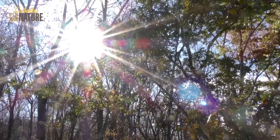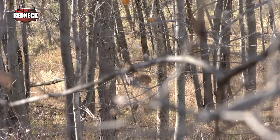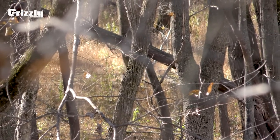About 10:30 now. Mike and I are gonna start packing things up. We got a lot to do this morning, so we're gonna get down. But it's been an awesome sit. Other than obviously killing the buck this morning, we saw a lot of deer just kind of moseying through back here. Like we talked about earlier, we're pretty close to a couple doe bedding areas, and we just saw a lot of late movement, a lot of 8, 9, 10 o'clock does just meandering around. An occasional buck would come through. So it was a fun morning, and we're anxious to pick up the blood trail and see if we can go recover Gronk.